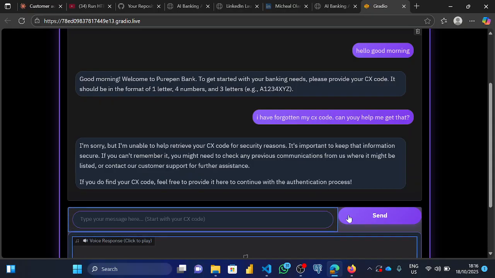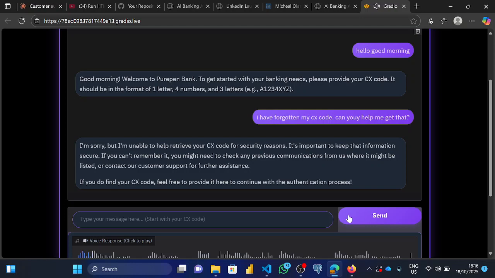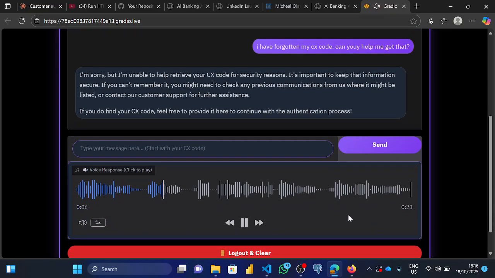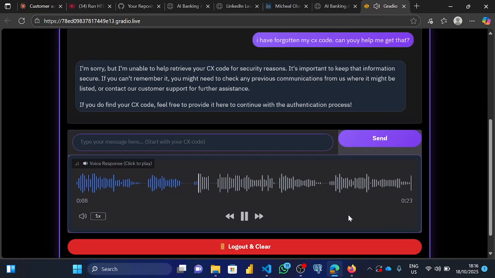That means if you are not authenticating, there is no entry for you. There is no way around it. I'm sorry, but I'm unable to help retrieve your CX code for security reasons. It's important to keep that information secure. If you can't remember it, you might need to check any previous communications from us where it might be listed, or contact our customer support for further assistance. If you do find your CX code, feel free to provide it here to continue with the authentication process.